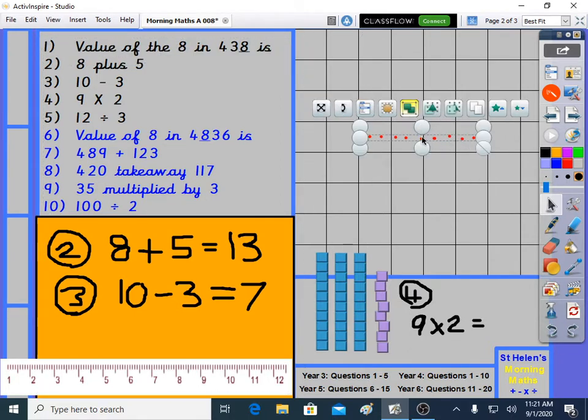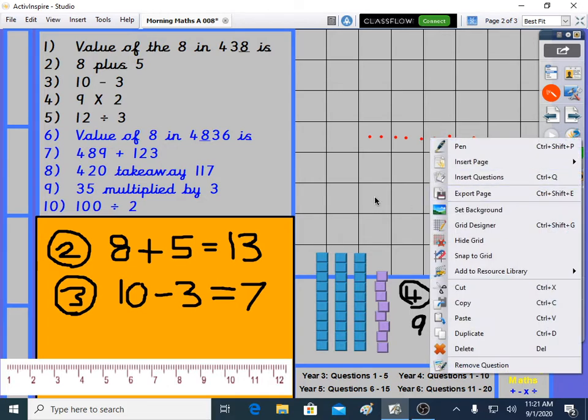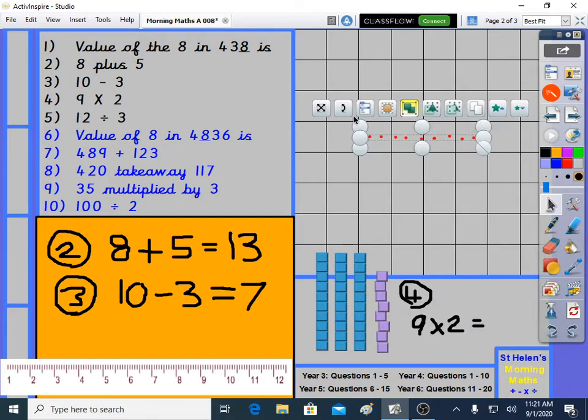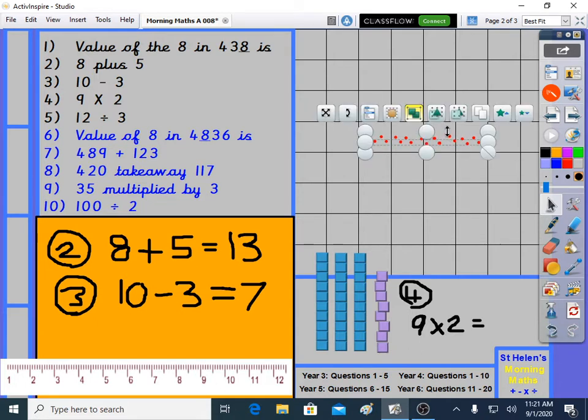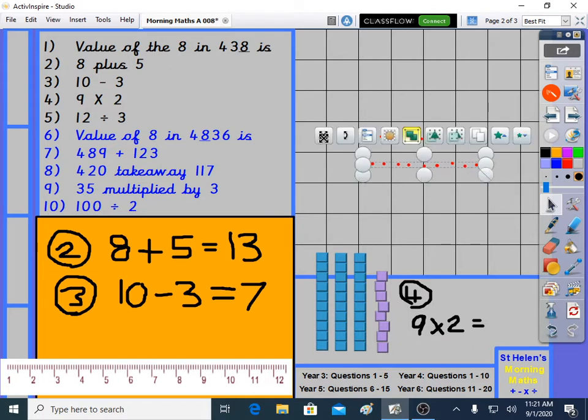So I get my 9, and what I can do on the computer, of course, if I press the right buttons, is copy it. There it is. Move it down a bit. There. I copied the 9 at the top. I've got 9 at the bottom because 9 times 2. That's what it is. 9 times 2. You don't have it just once. You don't have just the top line. You have the bottom line as well. 9 times 2. How many is that? We count all those and you'll have the answer. Maybe you can do that before me.